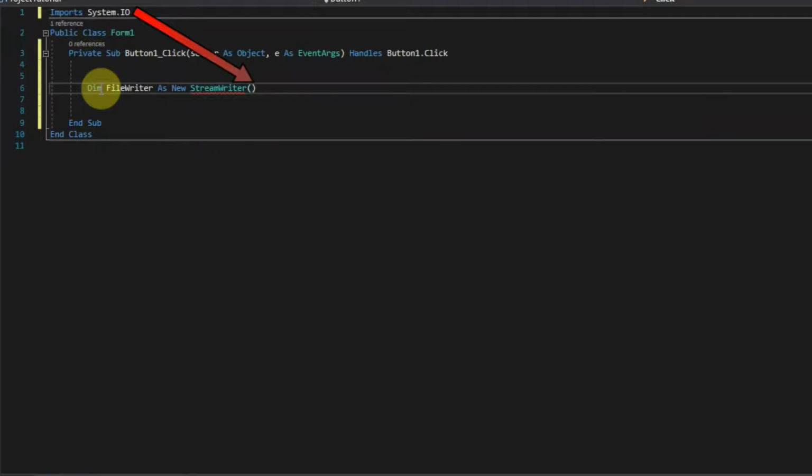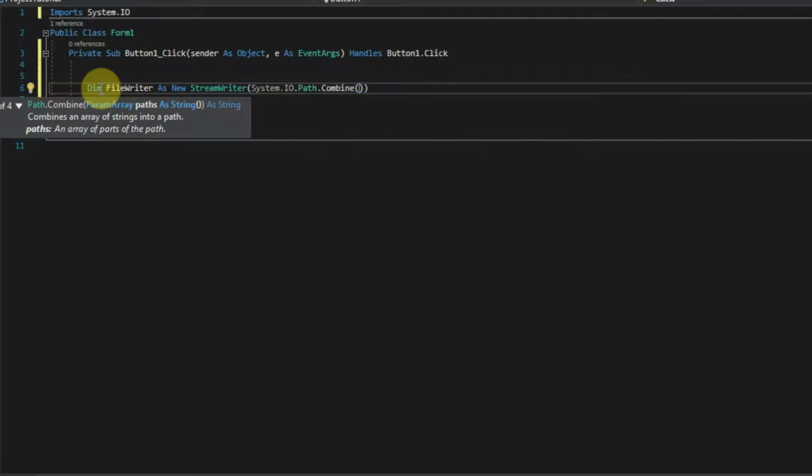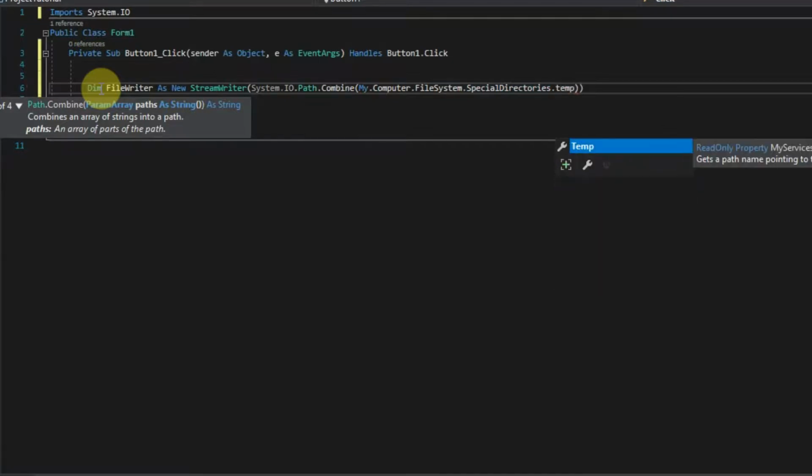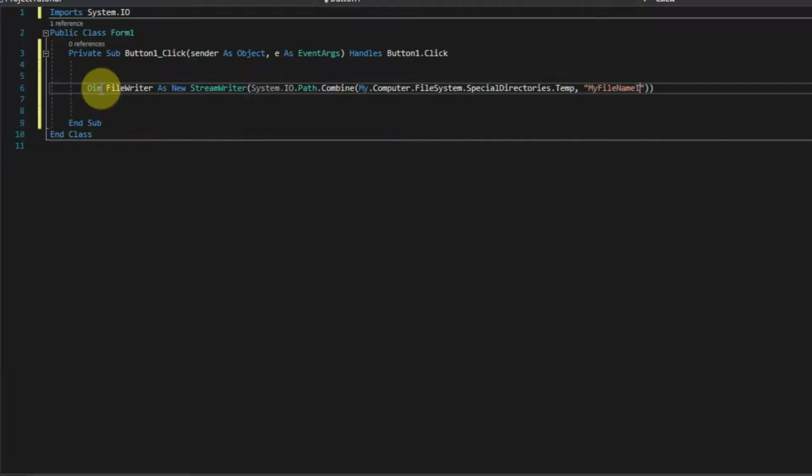Okay, so we're going to use the system IO here, path combine, close here, and now we're going to tell it the path, which is my computer dot file system dot special directories, and here you will find your desktop, your my documents, my music, my pictures, and the temp folder, which is the one that I'm going to be using, comma, and in here we're going to tell it in strings the name of the file, which is my file name is data.txt.